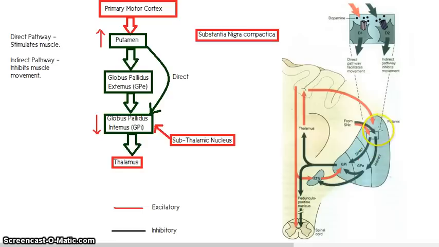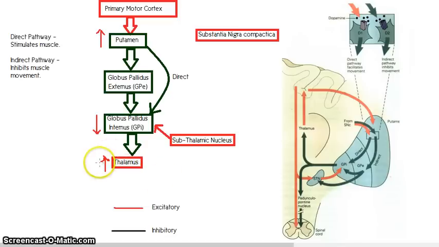It's the same in this graph. An excitatory stimulus in the putamen in the direct pathway is increasing the inhibition of the globus pallidus internus. What is that going to do? Well, this is an inhibitory nuclei, so reducing its activity is going to decrease the inhibitory stimulus to the thalamus. When we decrease inhibition, it means that we increase the activity in the corresponding nuclei, so we increase the activity in the thalamus.